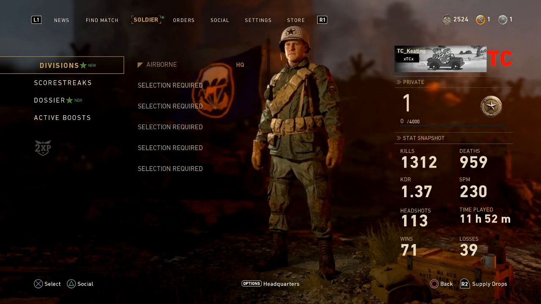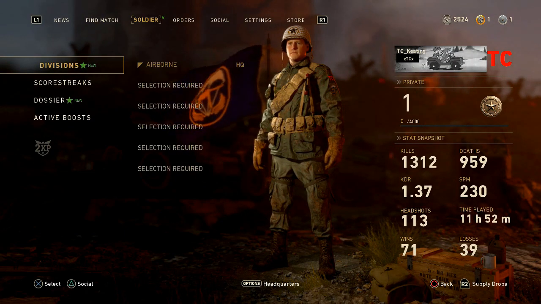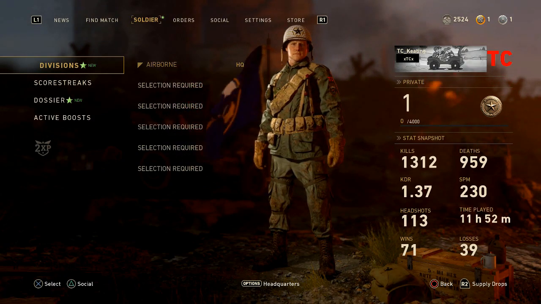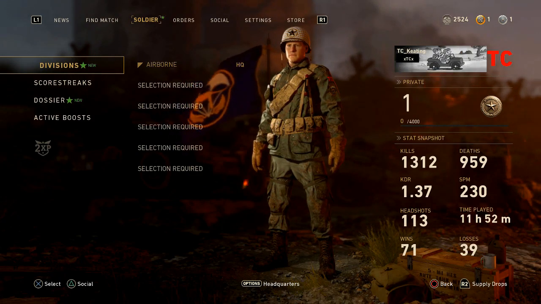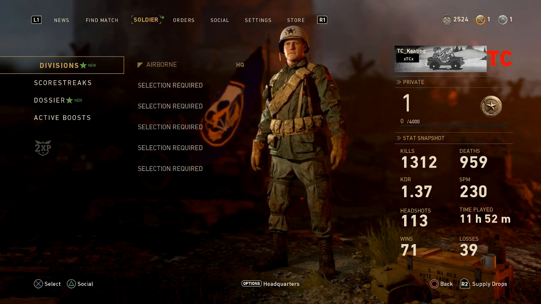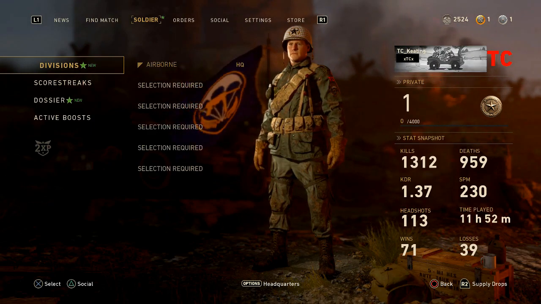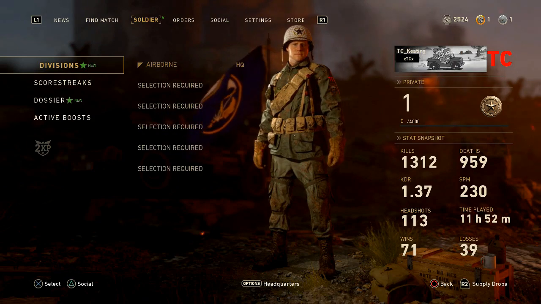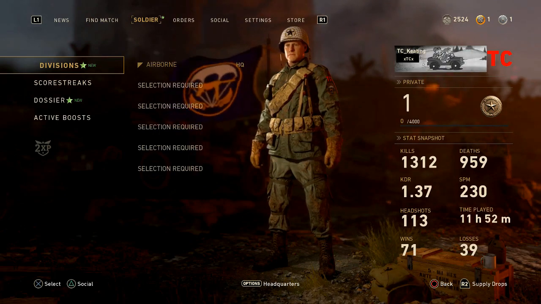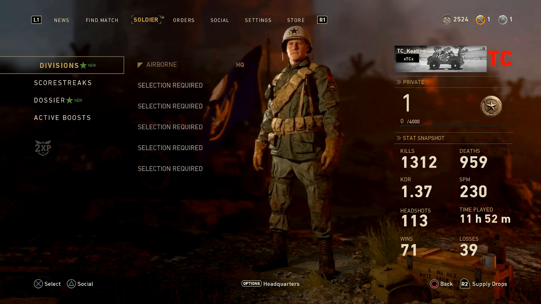So currently, obviously, I'm Prestige level 1 and rank 1. Currently, I have 1,312 kills, 959 deaths, with an overall kill-death ratio of 1.37. I know that is super low. Generally, I do have a high KD, anywhere from like 1.5 to 2.0 in most other Call of Duties. But like I said, it is still very early in the game, so I'll definitely be able to level that up a lot more. My score per minute is only 230 right now because I've been playing a lot of Search and Destroy. I have 113 headshots, 11 hours and 52 minutes time played, and 71 wins and 39 losses.